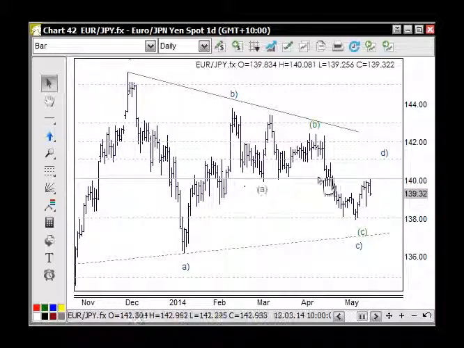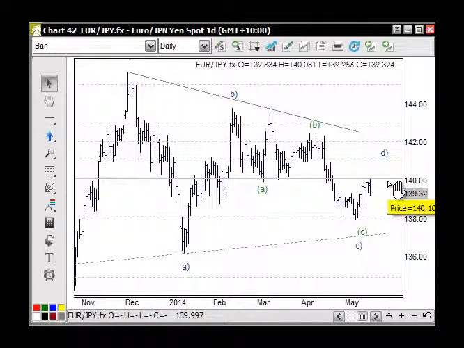But you can see here that it was support and then it's moved through and it's found it as resistance. So for me, normally that would point out that the bias is on the negative side. We just need to confirm what type of reaction pattern we're actually getting from here. And as I mentioned, you need to have a look at the US dollar yen to have a look at the strength on that side, and also the euro. Do we have a low in the euro around the 136, and will it find support on 136 and move higher? Because if that's the case, then we'll find some support here as well.